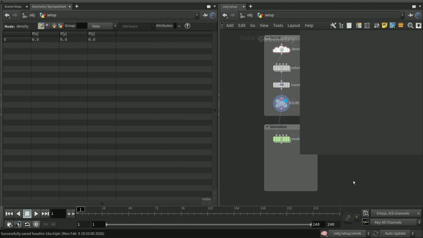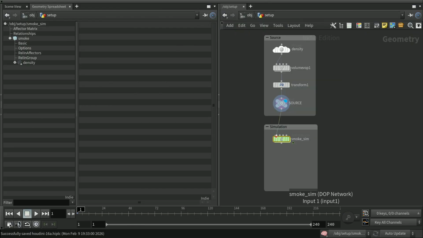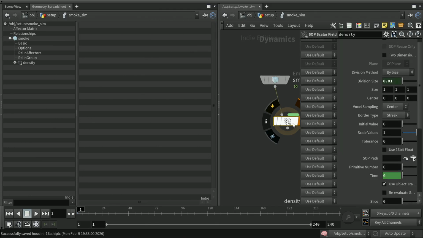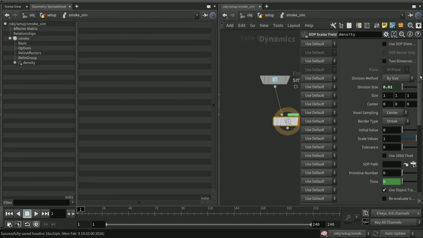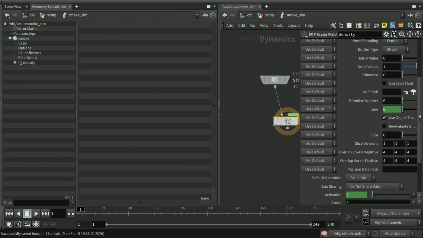So let's go back into the simulation. So now we have a density field, and this will be brought in from this first input. So let's go back here and press P, and let's bring in that field.